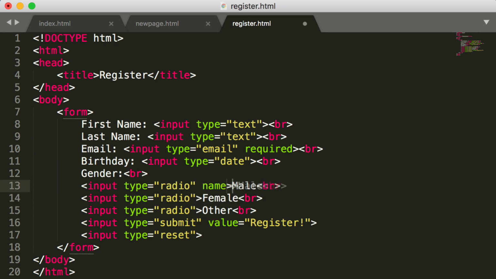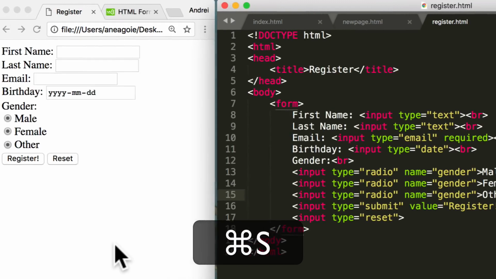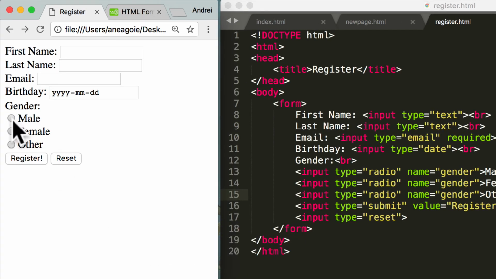So for the name, we'll say gender. And this name attribute needs to match on all the radio buttons so that they know they are together. They're part of the gender input field. So if I save here and refresh, now you can see that I can only select one.